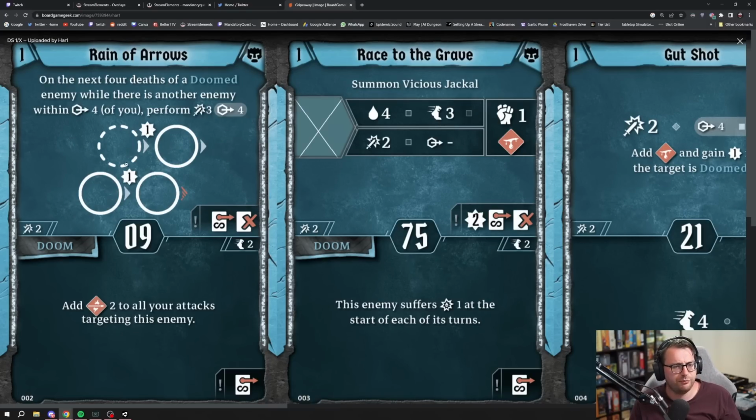Rain of Arrows was a bottom ability before that I believe gave you... It was a Doom before, right? It's a Doom here as well, but I felt like it was pretty good Doom. I think it gave you extra damage or something. I can't remember. Or you and all allies gain something on the target, but yeah. 9 initiative, Doom.